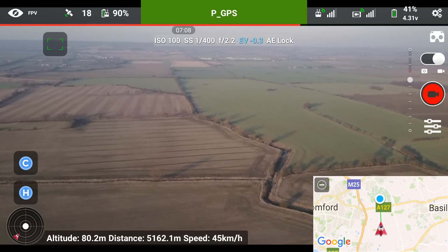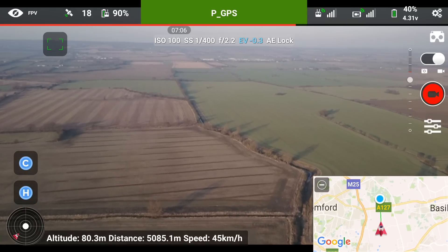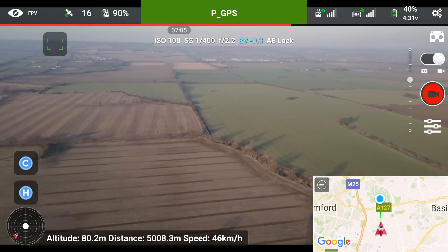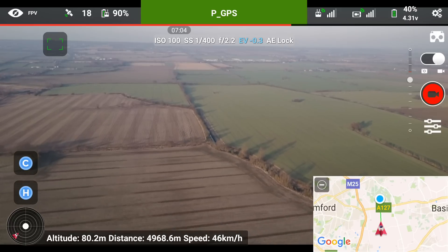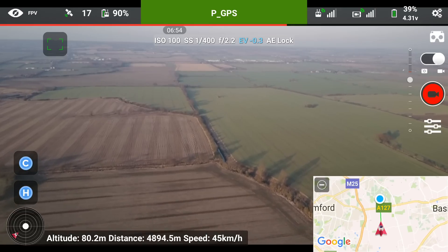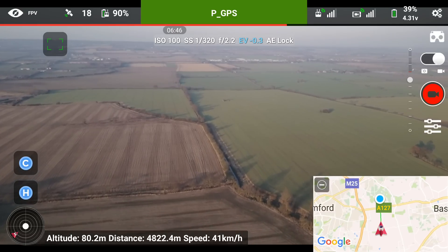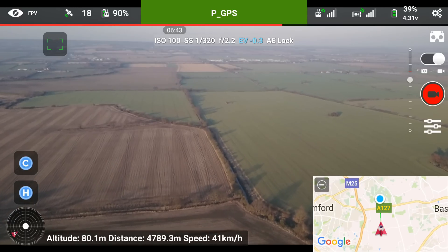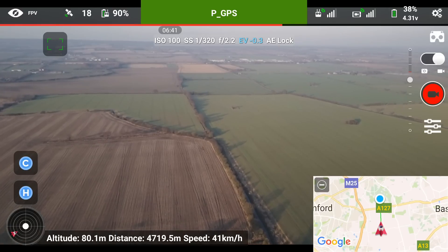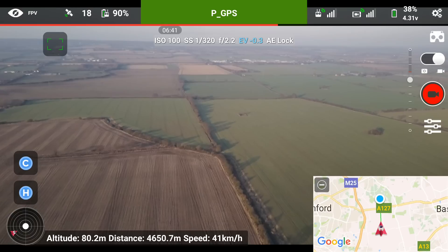The bar at the top of the screen is showing us estimated flight time remaining — it reckons we have seven minutes left in the air. If you slow down it increases, but obviously your time in the air will increase because you're going at a slower speed. I just kind of want to keep it at about 42 — I think that's a sweet spot. We've got our little bit of tailwind helping us. We want to see that red bar come lower, more in line with the time display. That means it's got a bit more confidence that it will make it back.